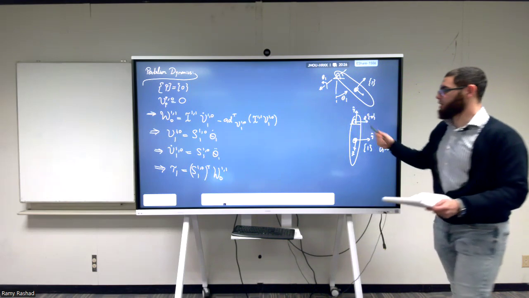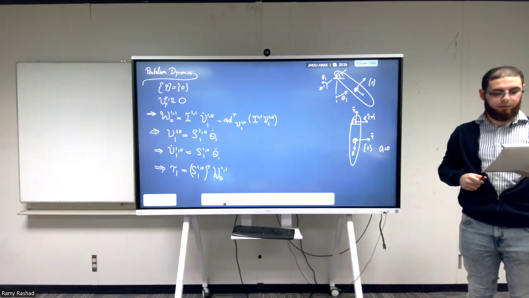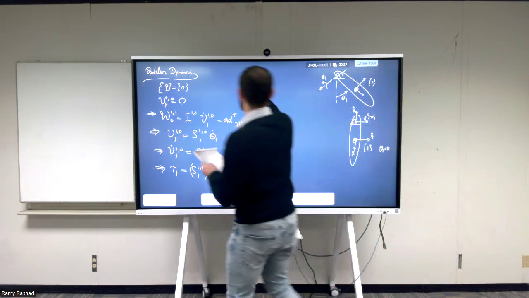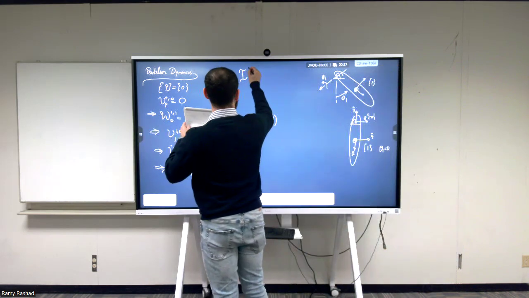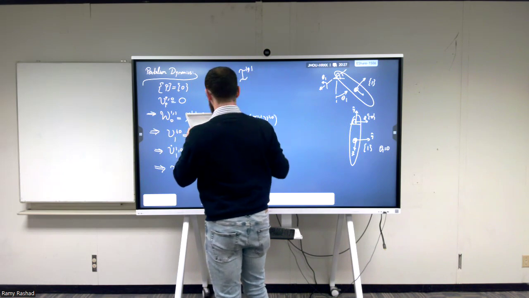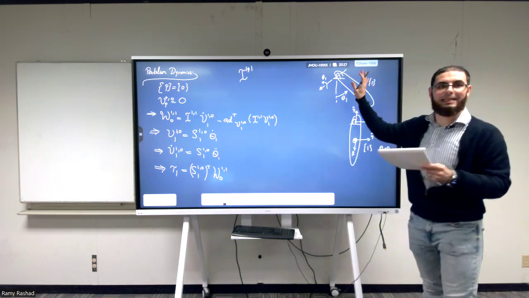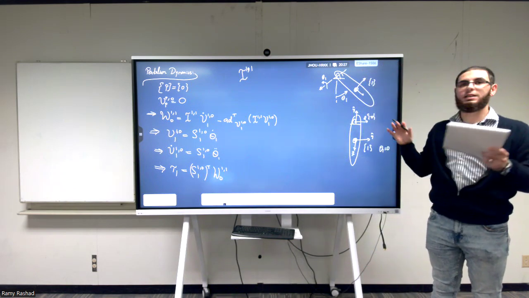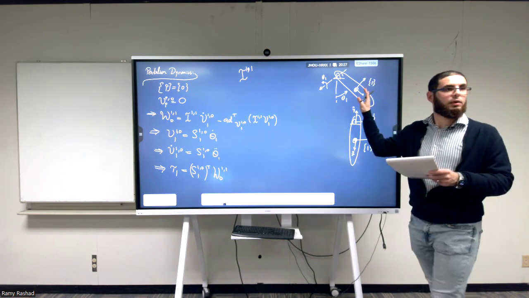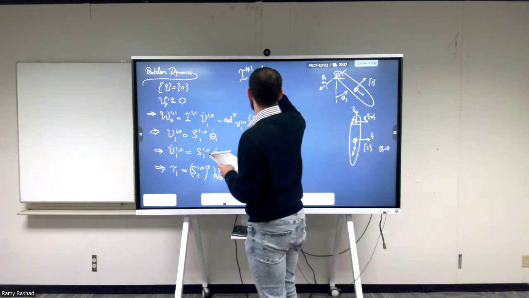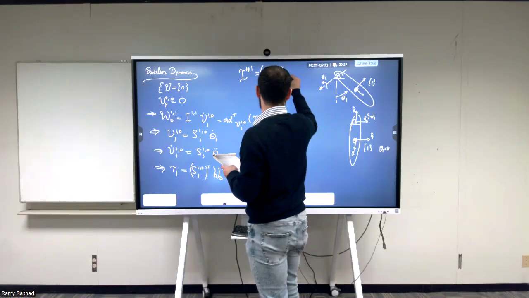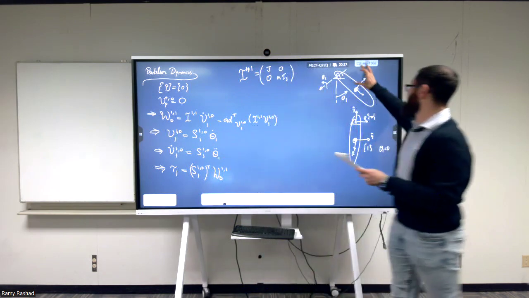Let's look here about the inertia. We just need to look at the inertia for a moment. The generalized inertia of this link expressed in the one frame, what does it look like? This is the center of mass frame. So it will have some J here and some 0 here and some 0 here and some M multiplied by the identity. So this is the mass of the link.